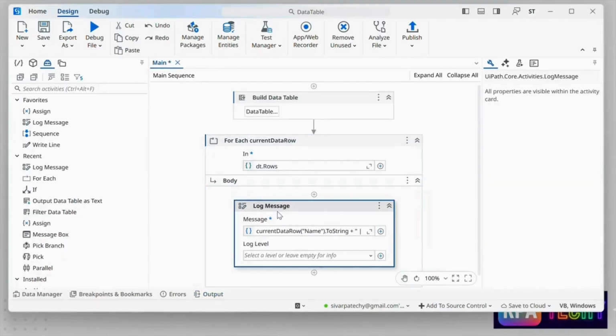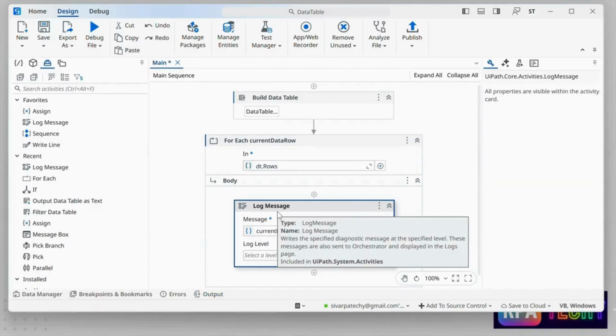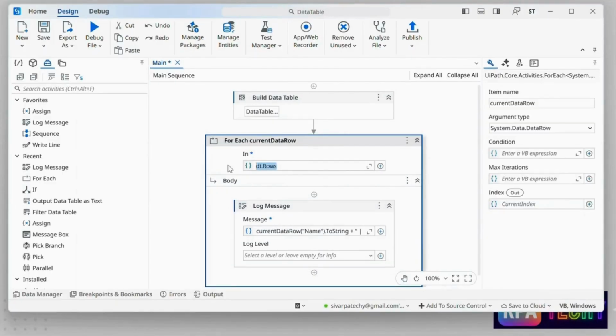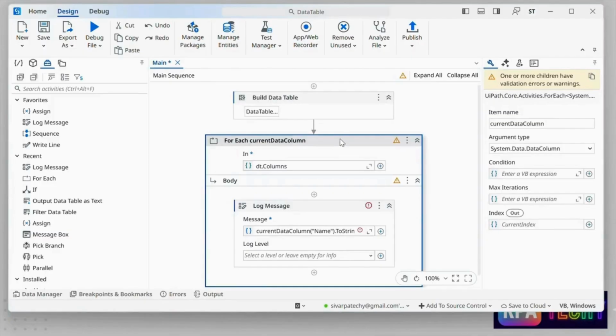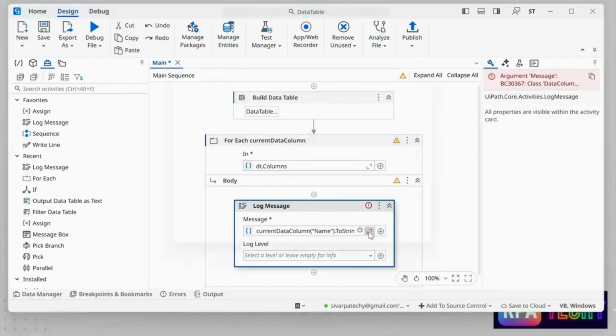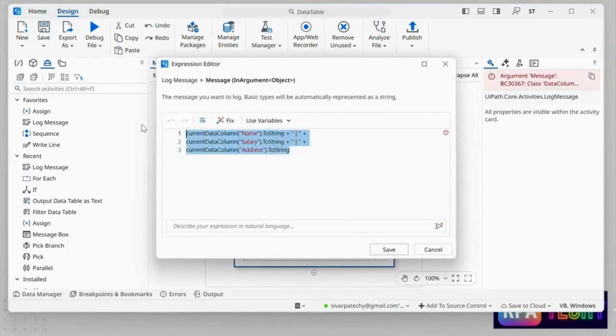So let's see how we can iterate the columns using the for each activity. Here in the object we need to pass the expression as dt dot columns. The argument type changed automatically. The column information is available in the current data column, right? Here I want to log the column name and its data type.